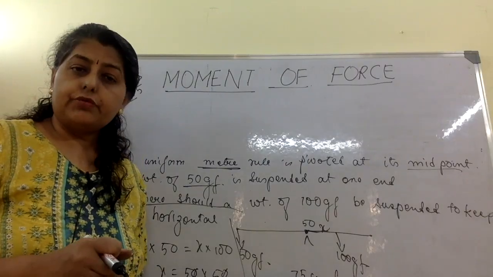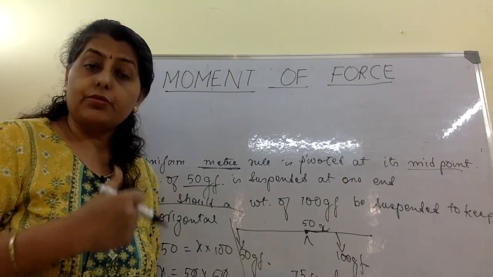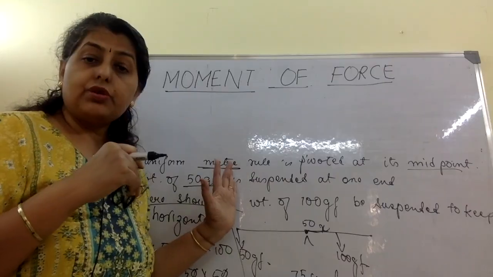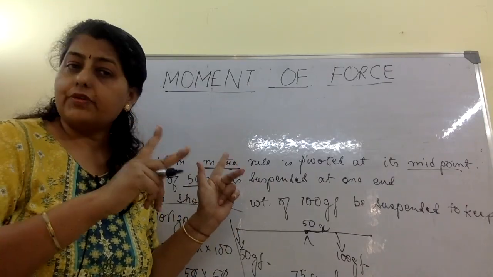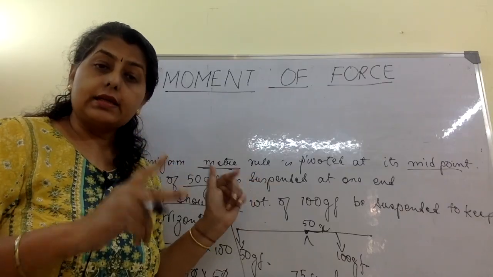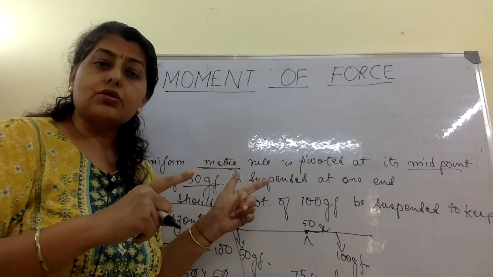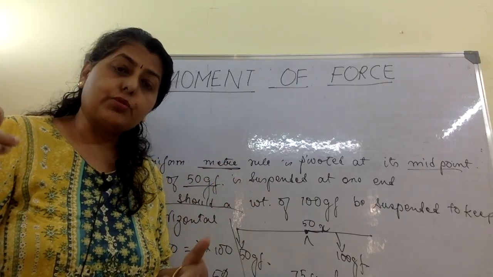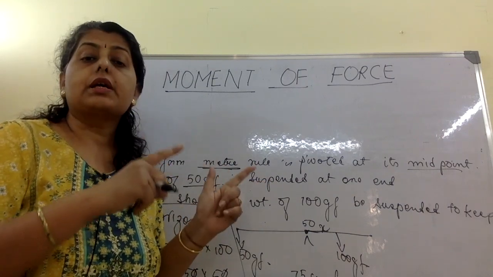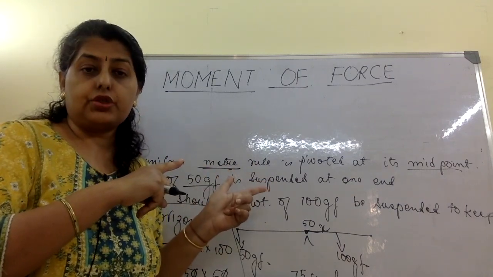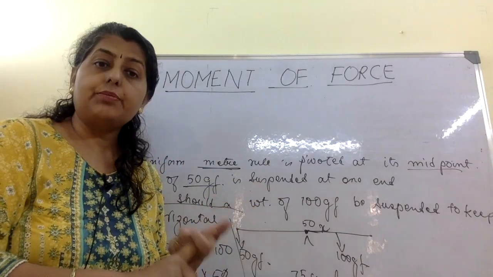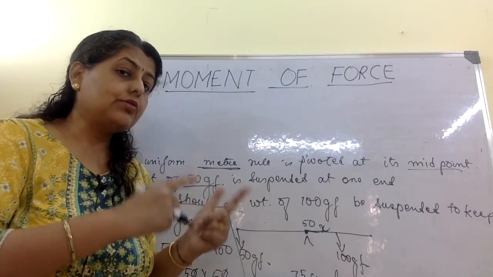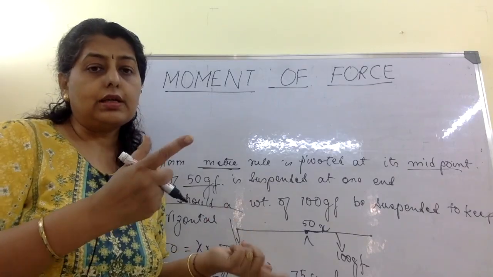So these were a few of the questions that can come from this chapter, according to me. Apart from this, we were doing this kind of sums with only 2 weights every time, at most. But there can be 3-4 weights also. In that case, all you have to do is calculate the total clockwise moment and equate it to the total anti-clockwise moment if the rod is kept in a balanced position. Sometimes they use the word equilibrium, or balanced, or horizontal, anything. So you have to carefully calculate that the total clockwise has to be equal to the total anti-clockwise.